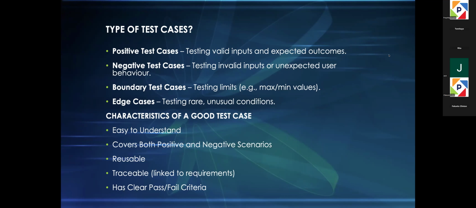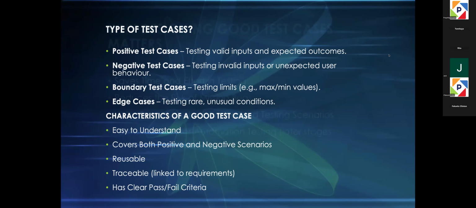And it's traceable, linked to requirement, because whatever you are documenting as your test cases, whatever you are designing as your test cases, should be in accordance with what the requirement is. You shouldn't go out of the scope. And then you have clear pass and fail criteria. All these will be taught in the internship as we move along quickly.